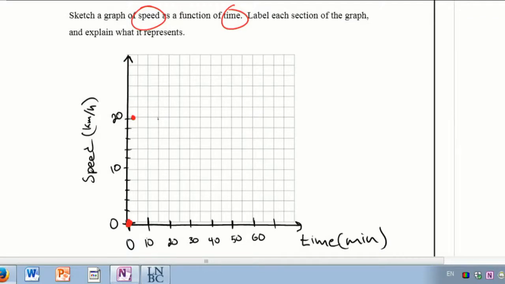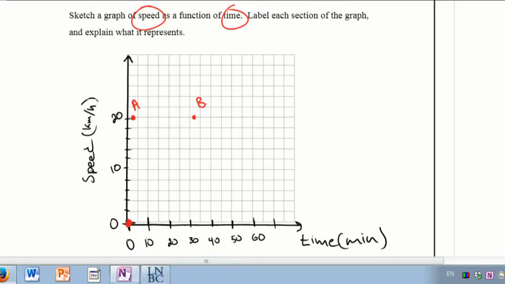Once she gets to 20, she stays there for 30 minutes. So this is the 30-minute line right here. And it took her just a little bit of time to get to 20. So if she stayed there for 30 minutes, it's just going to be a little bit after that 30-minute line. She's going to be riding her bike at 20. I'm going to connect these with lines for a second. So we'll call this point A, call this point B. So she cycled for 30 minutes at approximately 20.